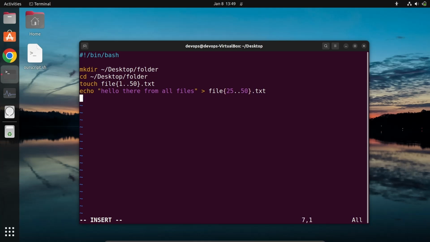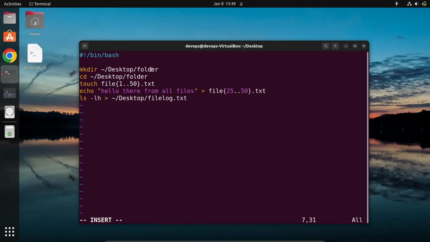Now I will run ls -lh, and I will paste this output to the desktop, creating a file log.txt.